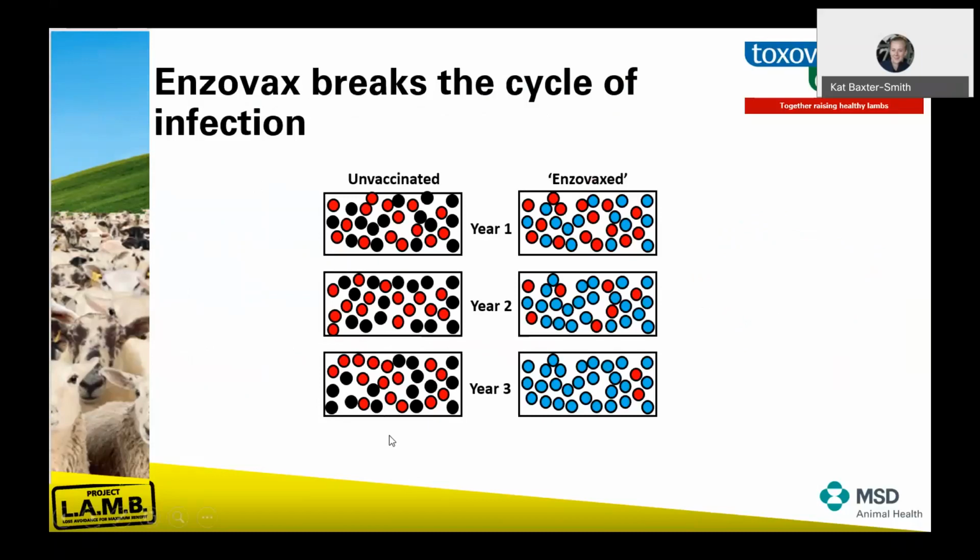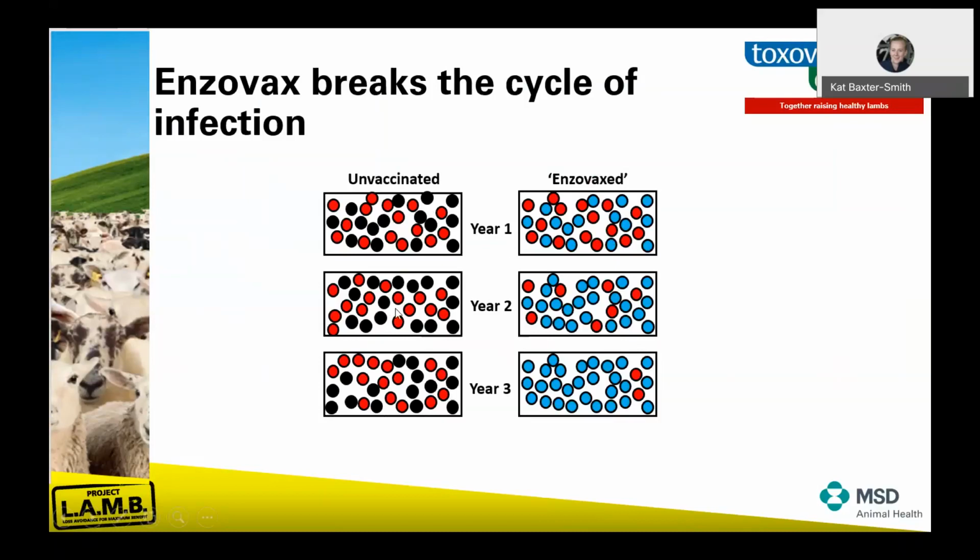And this is because if you look at this diagram, on the left-hand side, we have an unvaccinated herd. So we have the red ones, which are latent carriers and or infected, and the black ones, which are naive. If you then vaccinate this whole lot, you move over to the right, where the black ones have turned blue, so they're now protected because they were not latent carriers, they were naive, so they've been vaccinated. They're blue. That means they're protected. That's all good. The ones that are red will still be red, so they are still infected because they're latent carriers. There's still a risk of them aborting, but it will be lower, and the amount that they shed will be much lower.